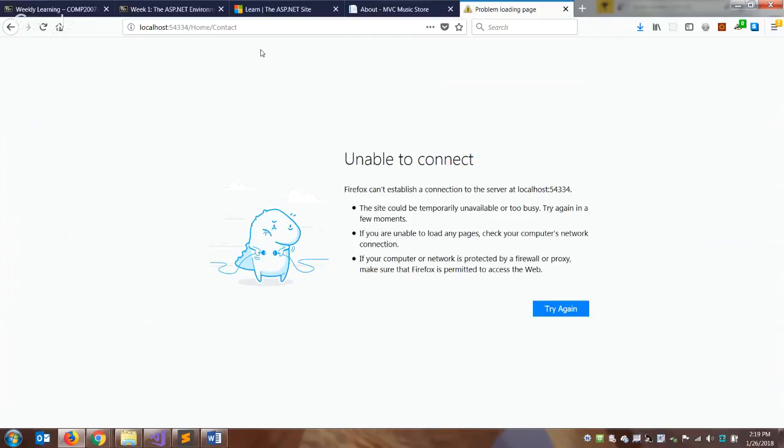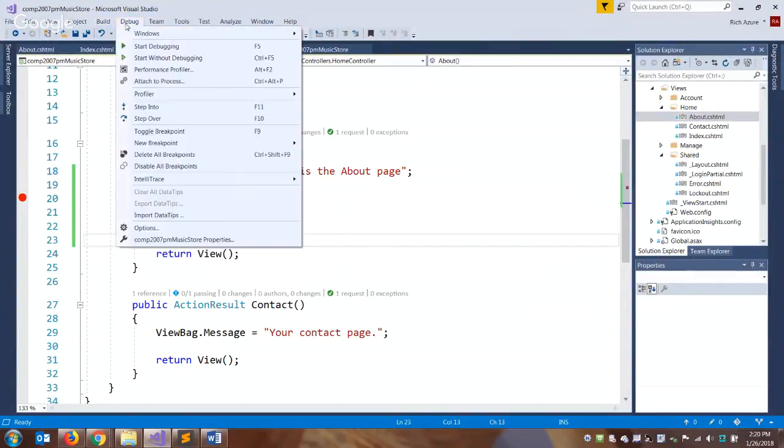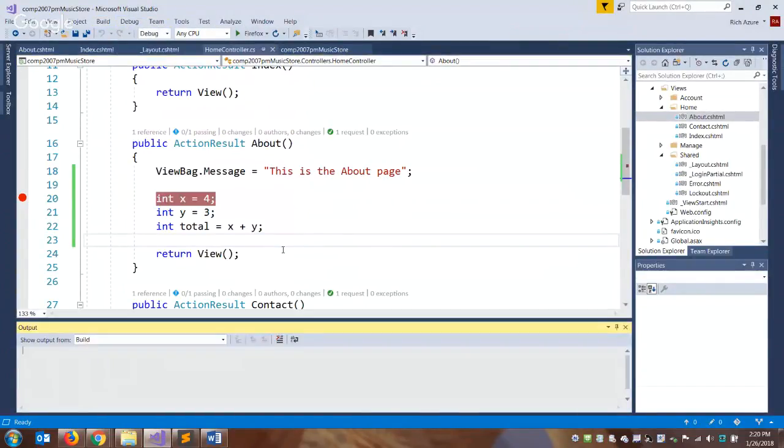So 99% of the time, we will start without debugging, because that way our server just stays running and we can make changes and keep building. But if we need to use the debugger, we turn it on and start debugging. When we're finished and want to go fix our code, we hit stop. We change the code, and then we have to do start without debugging again in order to put our server back online. So I'll just start it back up without debugging.